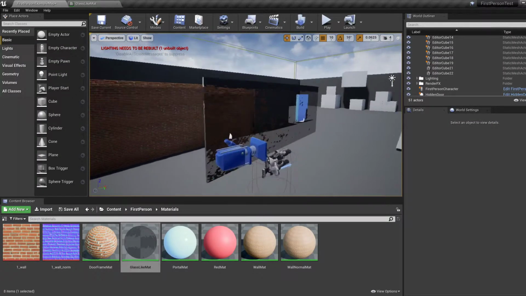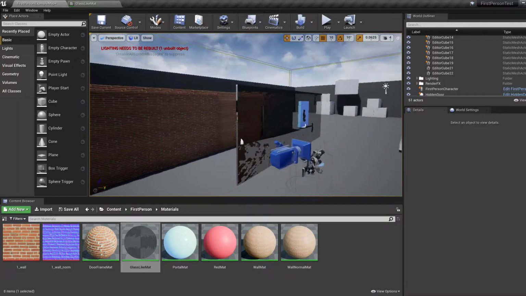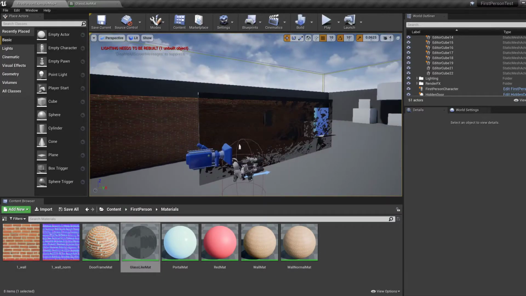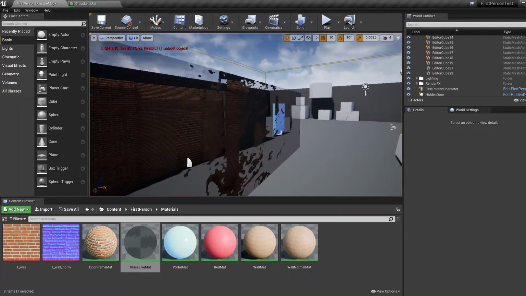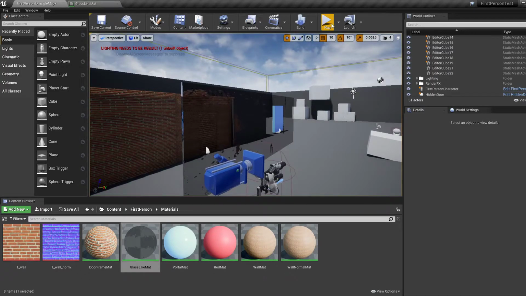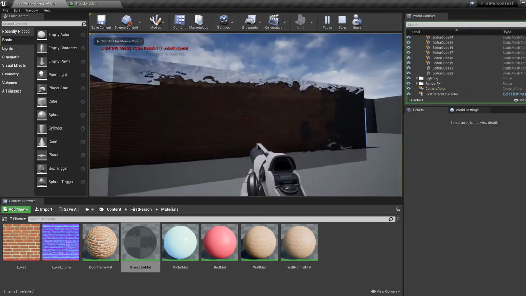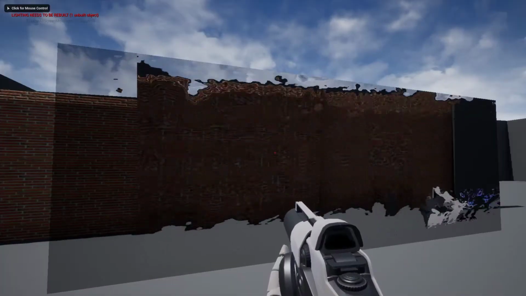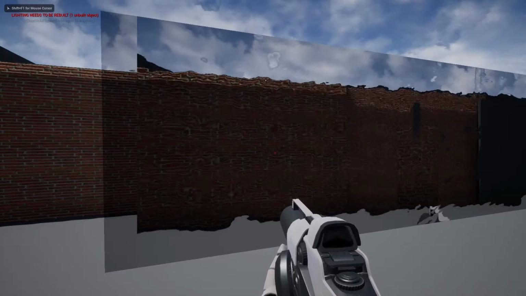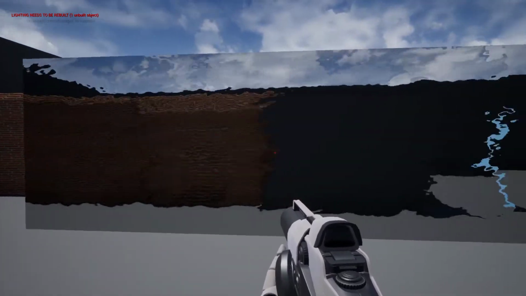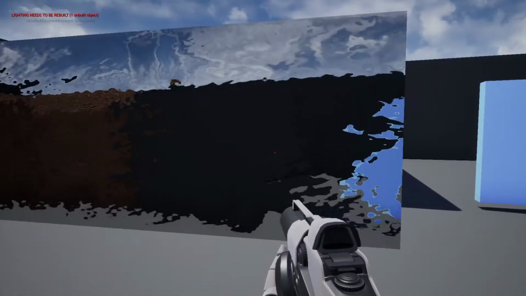Does this look like a waterfall, maybe? Like, you know, those kind of fake waterfalls that you get in hotels? No? Maybe we need to play around with opacity a bit more.